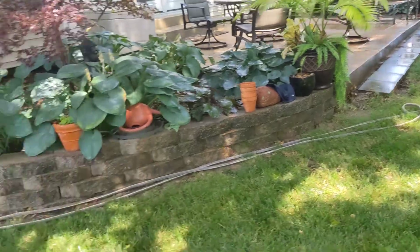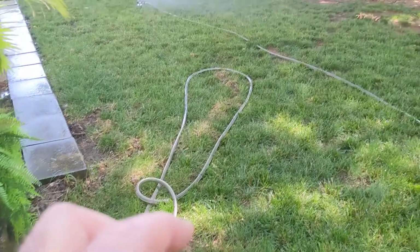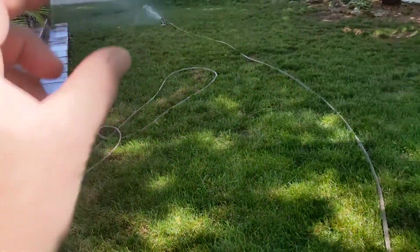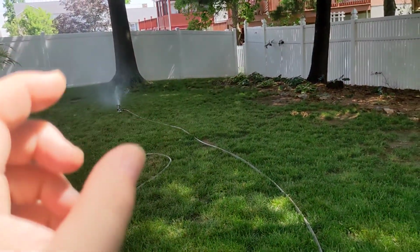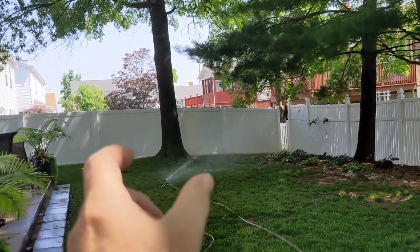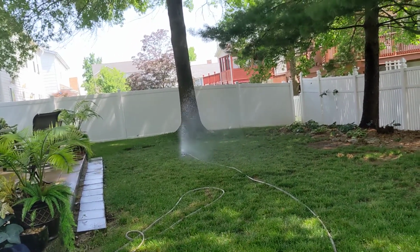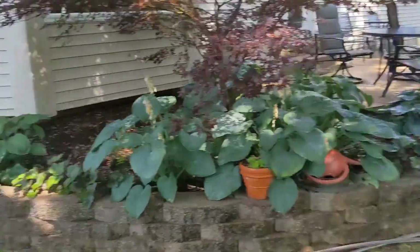Sometimes it's difficult to know when to trap, when to treat. We'll see tunnels that are straight like this, right there. And when we don't see this kind of widespread zigzagging, it looks like moles are just passing through, in which case you'd only want to trap them. However, we know from the history of this property and the direction of these tunnels that they're going to this decaying root system, and that is the magnet, and it will always be a magnet. They'll probably have to have us back here about every 4 to 8 years or so to retreat, but we're back to do it again, and hopefully they won't need us for a while.